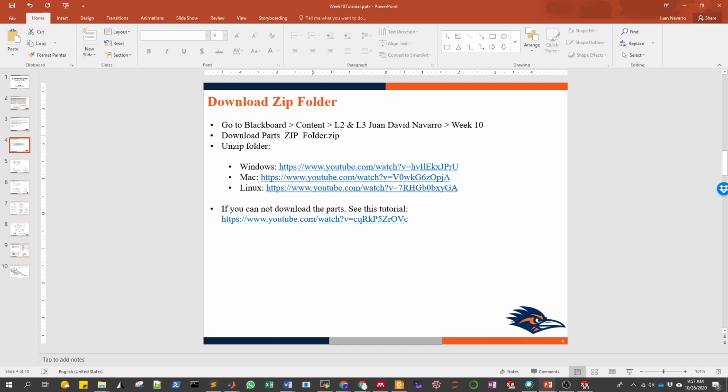If you don't know how to do it, here are 3 different sources that will teach you how to unzip this folder, either if you're using Windows, Mac, or Linux. And if you finally are not able to uncompress the folder, here is another link in which Yasamin, the other TA in the course, shows how to do all the different parts that we will need today.